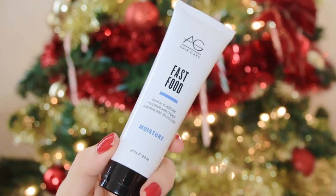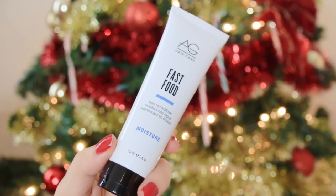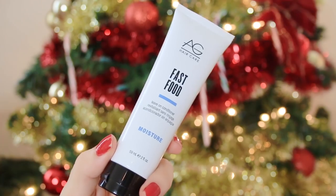The last hair care item is something I was recently introduced to and have fallen in love with. This is a travel size leave-in conditioner from AG Hair Care — you can get this brand at Ulta. The travel size is less than $20 and the big bottle is close to $30 or $40. This just adds a ton of moisture to your hair. My hair, especially in the wintertime, is super dry, and this has absolutely helped my hair become softer and helped the ends stay more hydrated.